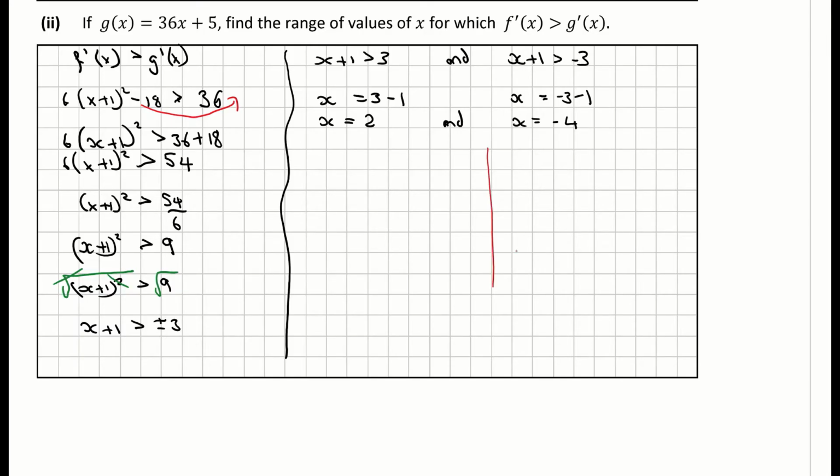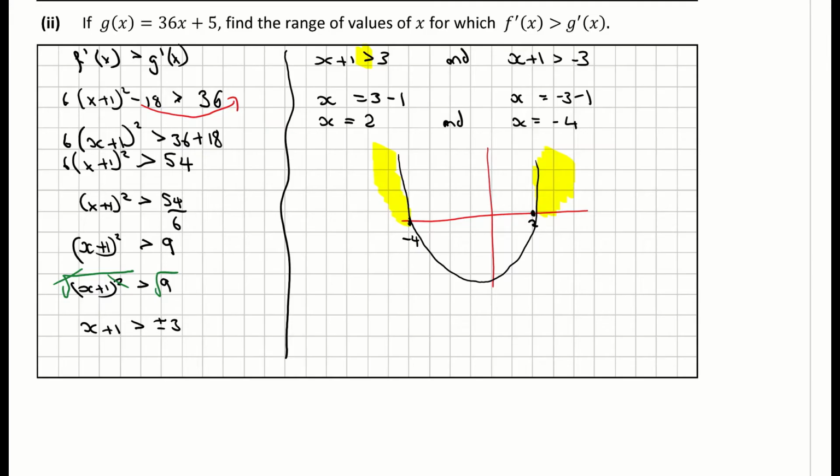If I plot those two roots, I have positive 2 and I have negative 4. It's just a rough sketch here, nothing spectacular. And if we go back up to part A, it's a positive function, so that's going to be the U shape or parabola. So it looks something like that. And it wants us now to find the range of values where it is greater than g dash of x. So that's everywhere above the x-axis. Remember, in our question here, we're working with the greater than symbol. So I'm looking for everywhere above the x-axis here and here. So what are those values, or range of values?